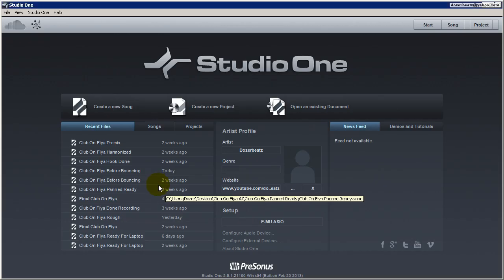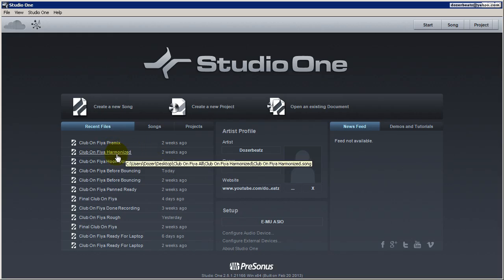Now, I still got to show you guys how to get that Nate Dogg vibe using a single vocal. I'll show you that trick. You guys might have seen it on my YouTube tutorials. It's a secret plugin called, a send effect called Thickness. And you're going to see the plugin combination I use for that and how I do it. But first off, this Club on Fire premixed and harmonized.